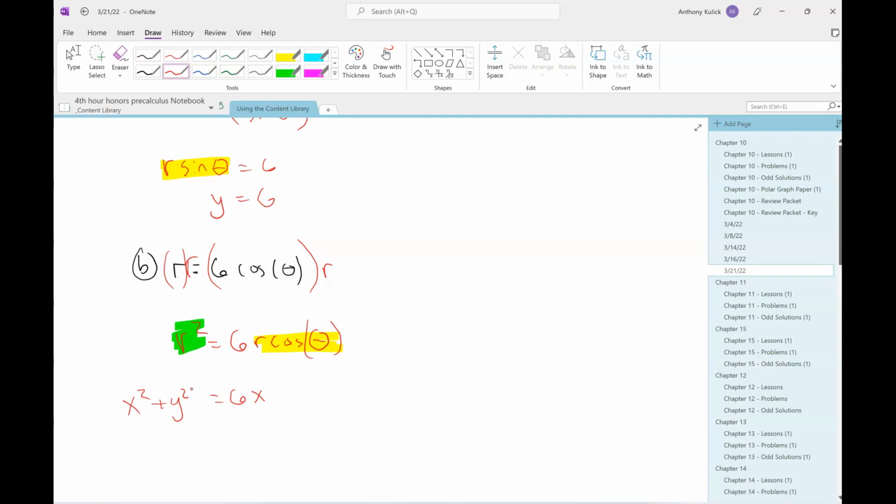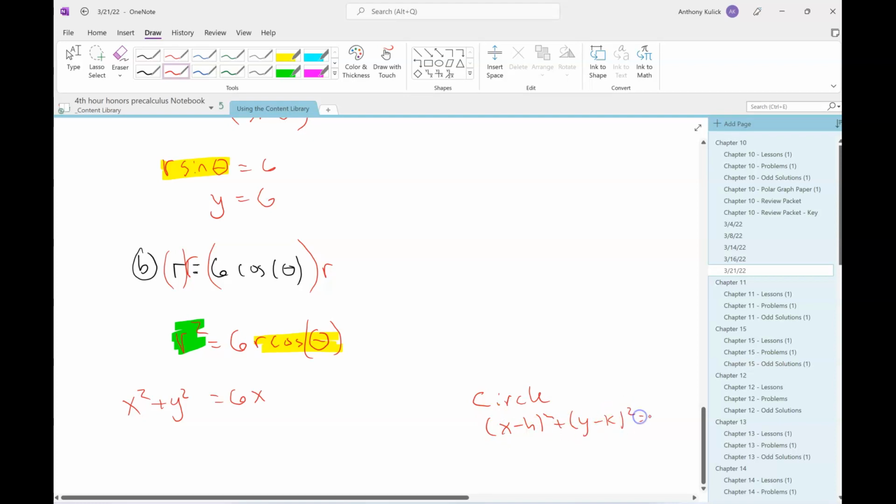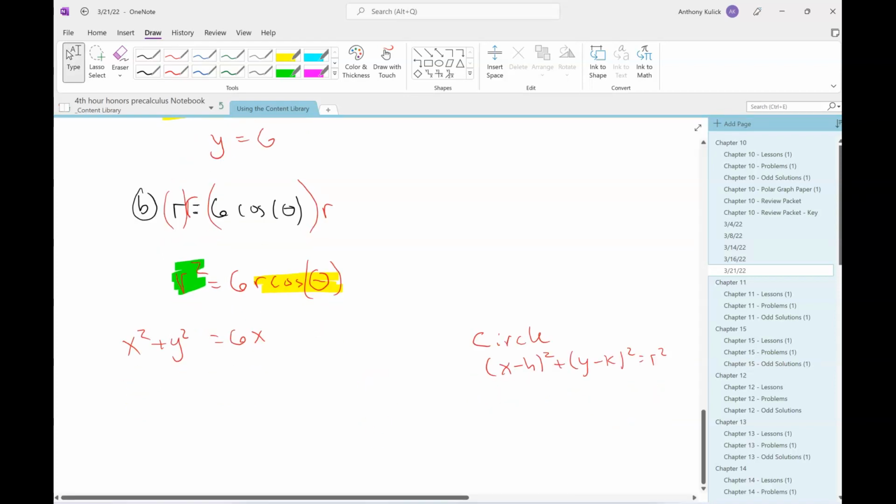If I have an x squared and a y squared in there like that, what kind of picture are we graphing here? Circle, quite good. Do you guys remember the equation for a circle? x minus h squared plus y minus k squared is equal to r squared. So what we're going to have to do then is get this equation that we have now in that standard form of a circle. So I'll just subtract that 6x over.